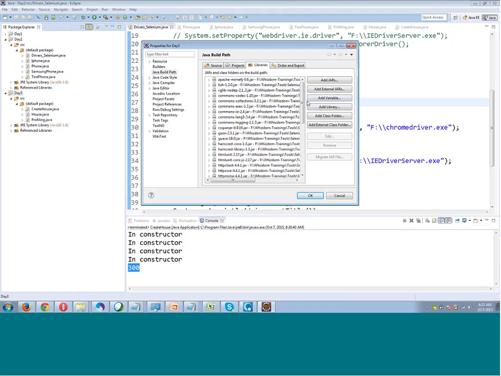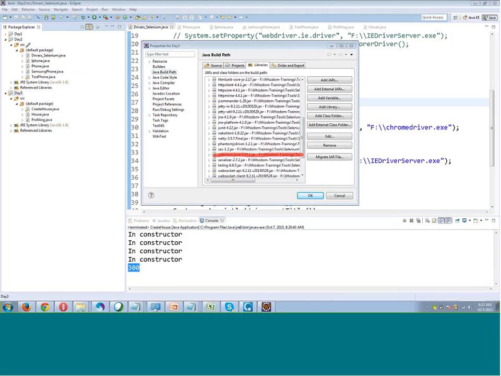In the library section, you will have the main Selenium jar file, this one. Okay, Selenium Java 2.x.jar.